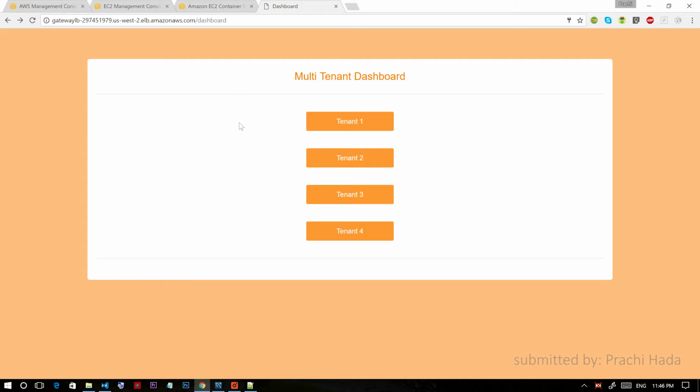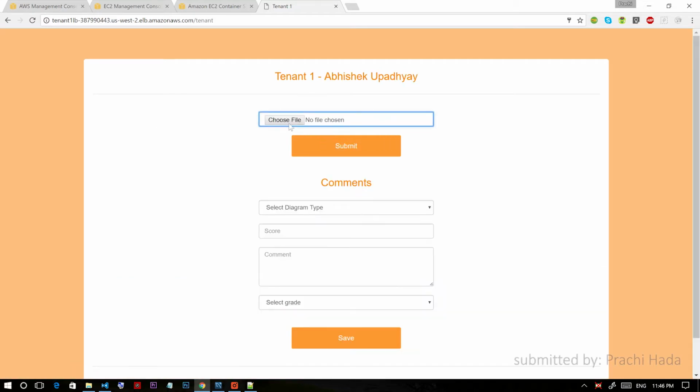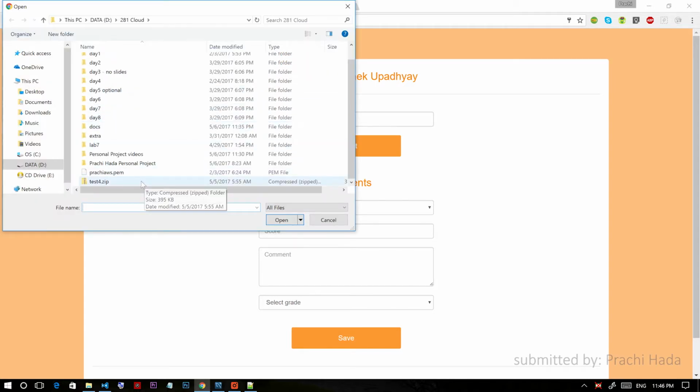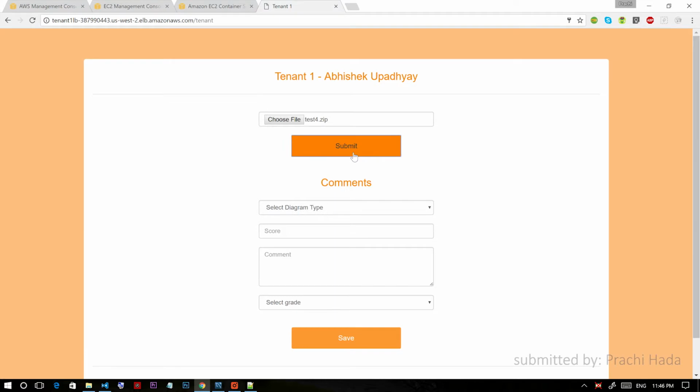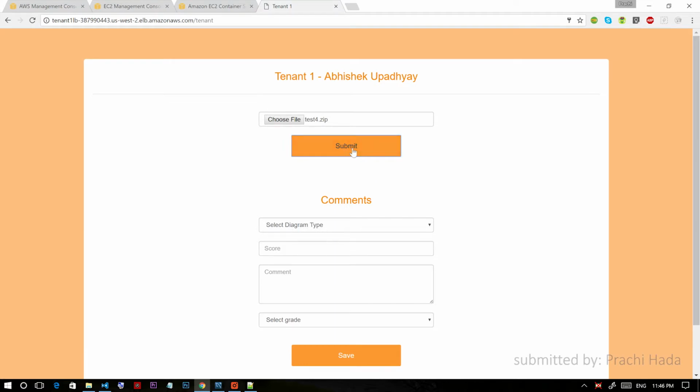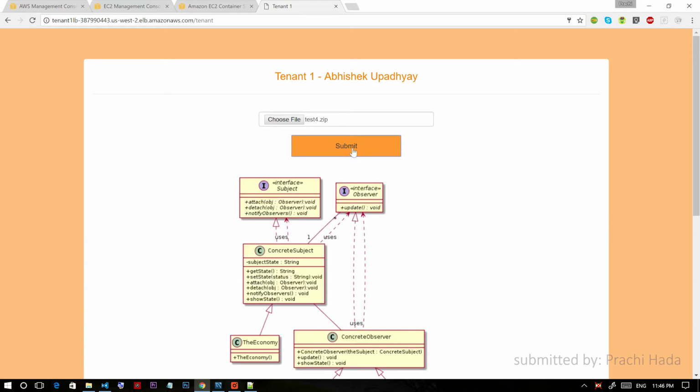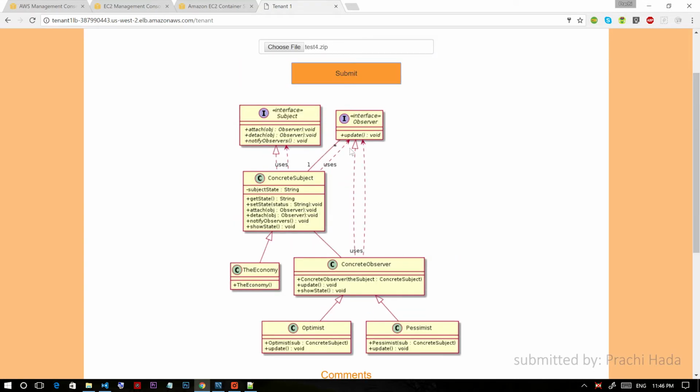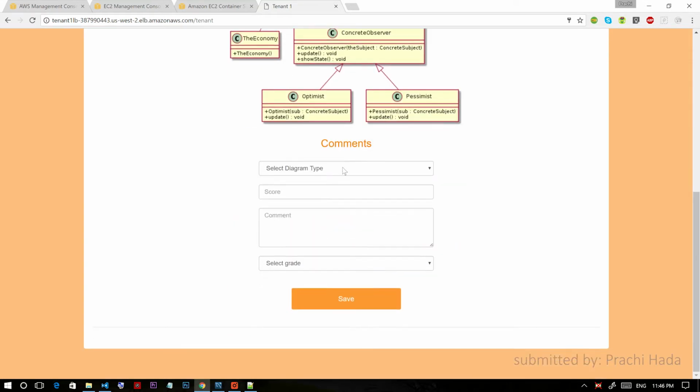So let's test all of 4 of them. Like we have given the scenario that we have to test for test case 4. So let's pick up the test case 4. So here is the class diagram. So while submission in multi-tenancy, I've given 4 tenants all different kinds.